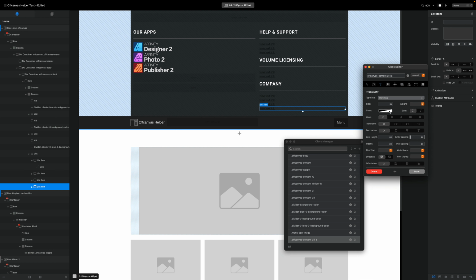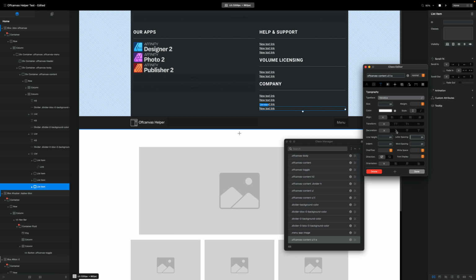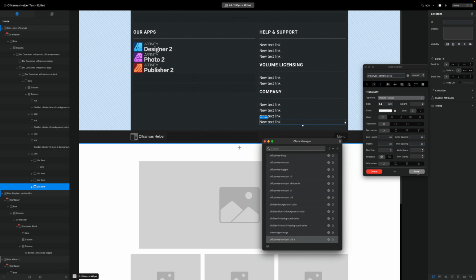Right now we can control all our links here, so we're going to make them white. We're going to get rid of our underline. We are going to use our Roboto font again. Going to increase the size of our text. Our spacing we're actually going to apply to our list item, not the content of our list item. So we're not going to worry about that right now.